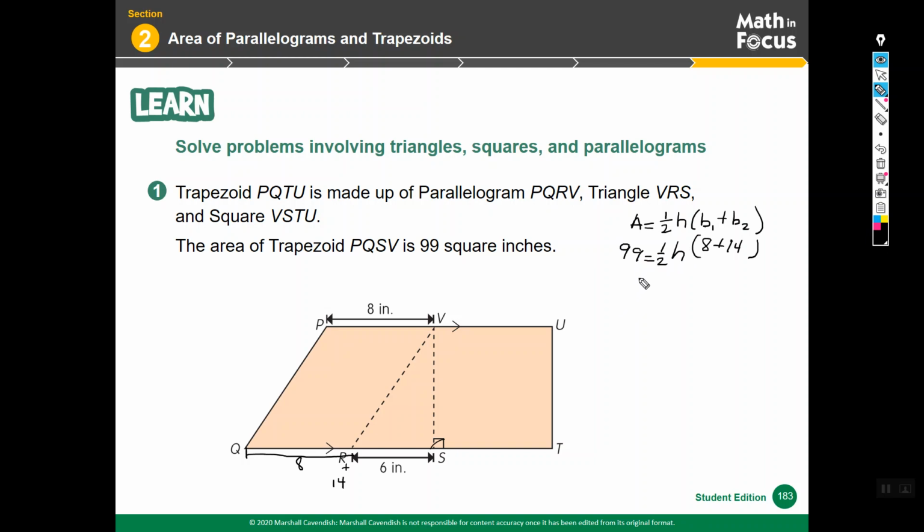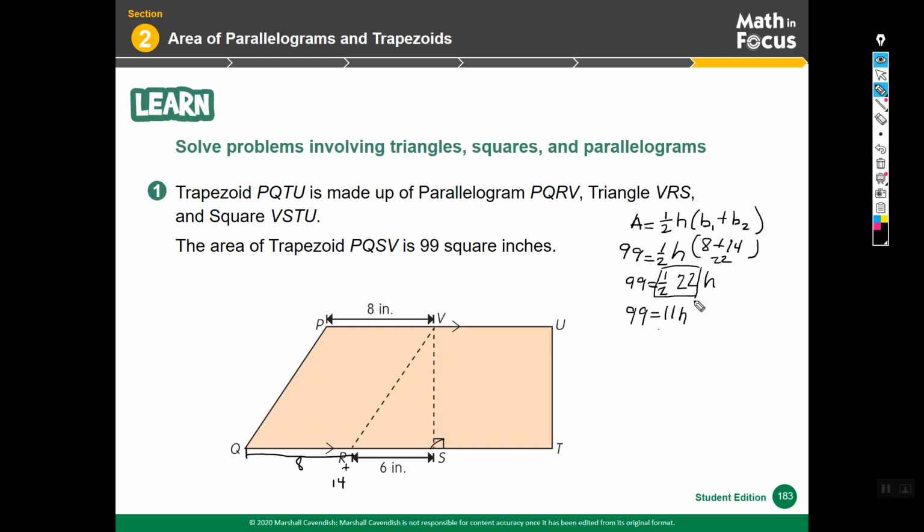All right, looking good. Okay, so let's simplify some stuff. And I am going to move some things around over here. First, I'm going to simplify this. 8 plus 14, that's going to be 22, right? So I'm going to put 22 up here by the 1/2, and I'm going to put the h here. My next step to simplify is I'm going to simplify this right here, right? I want to get rid of that fraction always, if I can right away. Okay, 1/2 of 22 would give me 11h.